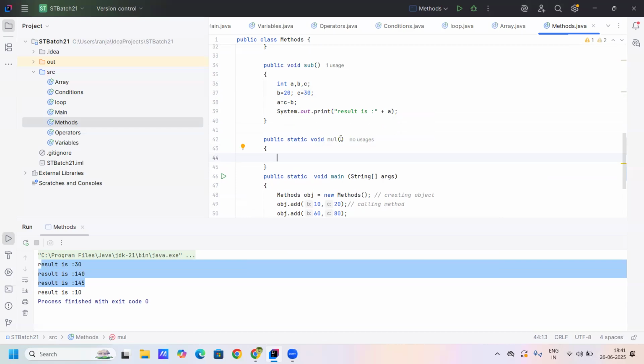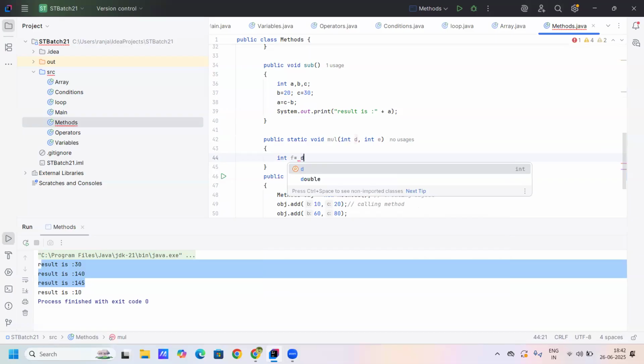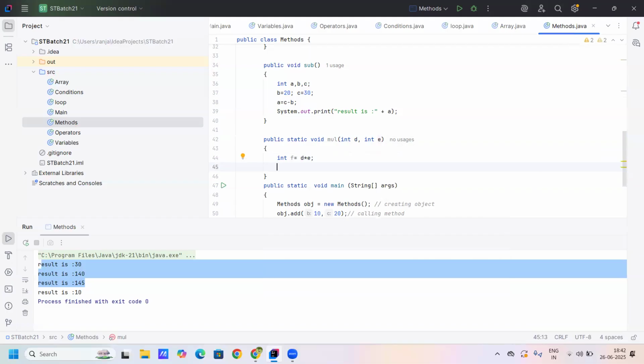No worries, I'll give some parameters over here. Integer type D, integer type E. Okay, integer type F is equal to D multiplied by E. Okay, that's it.